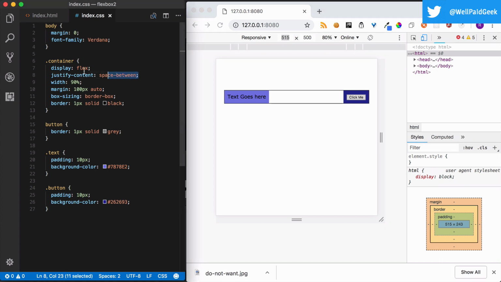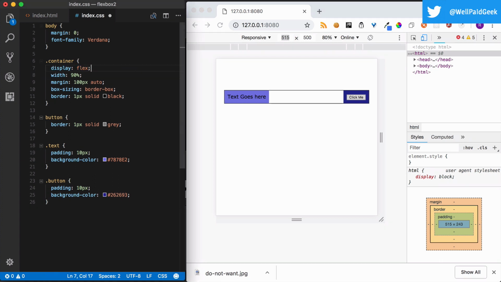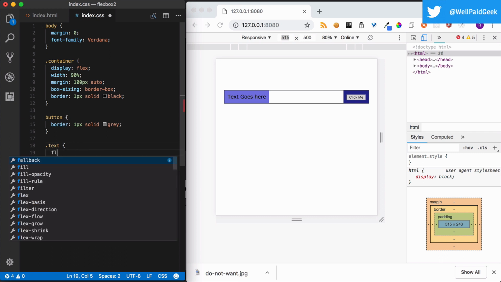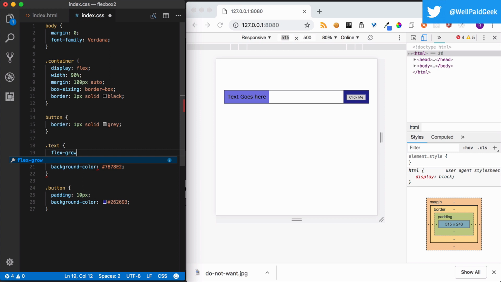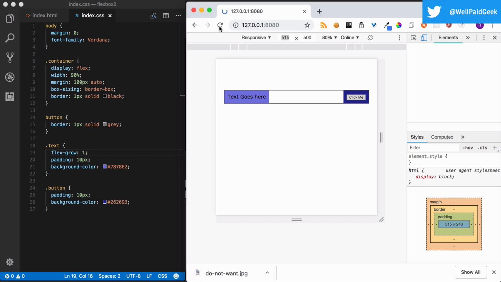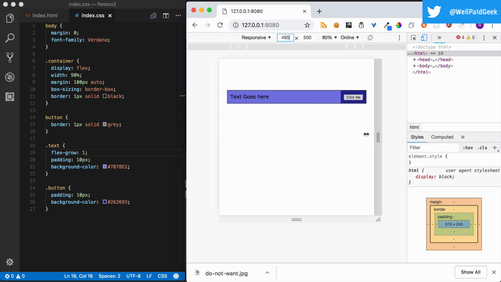So we're going to go ahead and remove the justify content property. Then on the text column, we're going to add a new property, flex-grow, and set the value to 1. And we're going to go ahead, save and refresh. And voila, it works. So what's going on here? Flex-grow tells this column, the text column, to take up all of the free space in the container for itself. It makes it a greedy column.